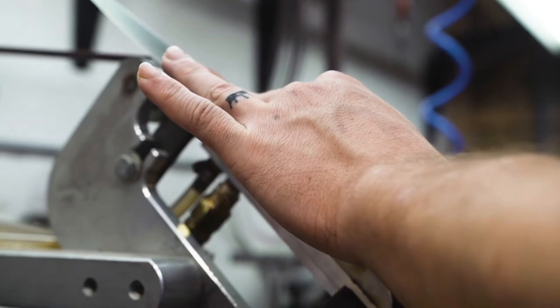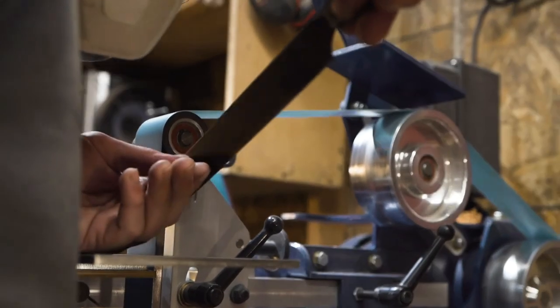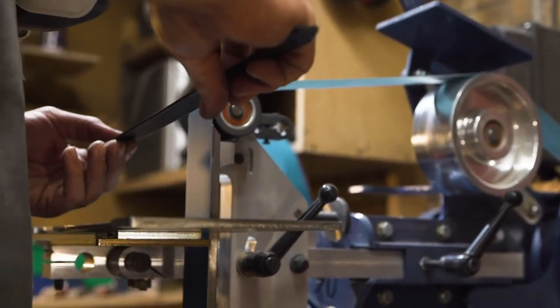That's why there is a type of steel most people call laminated steels or san mai, where a very hard core of steel in the middle is surrounded or clad by softer steel, in an attempt to bolster very hard steel with softer steel around it. The problem is that even if the hard steel is exposed just a 32nd of an inch, a 32nd of an inch chip is a nightmare to remove. That's why it's imperative to use the most chip-resistant and hard steels possible, so we spend the least amount of time on a whetstone course-correcting chipped blades.